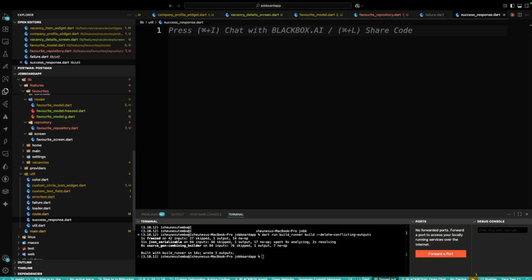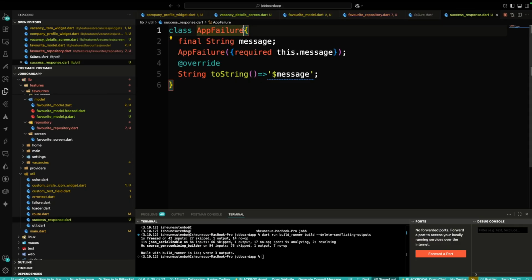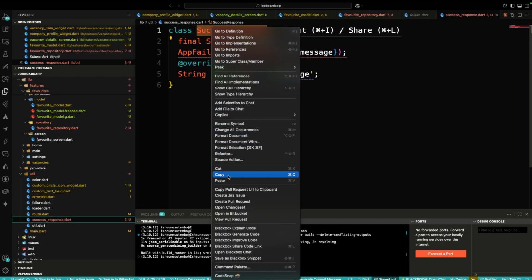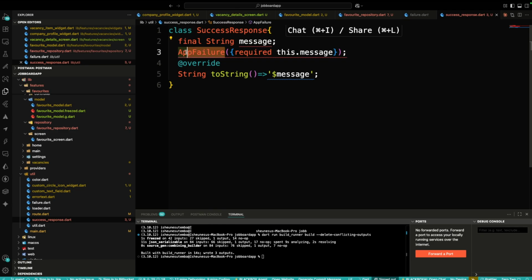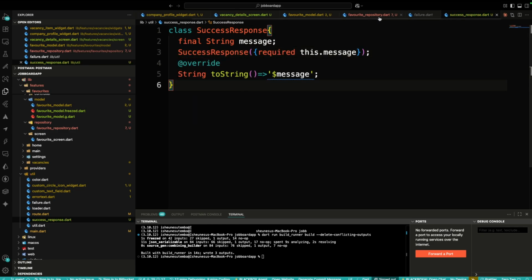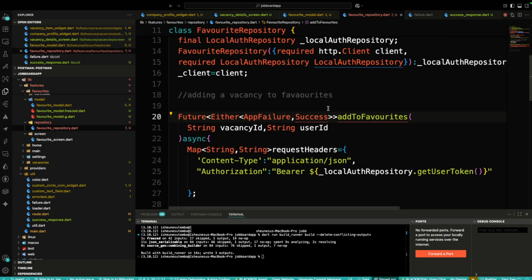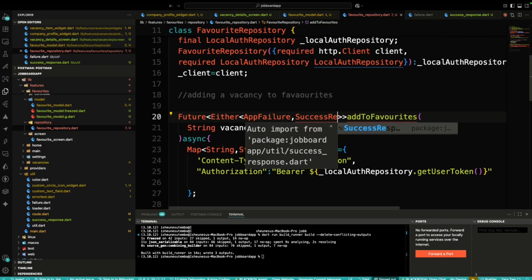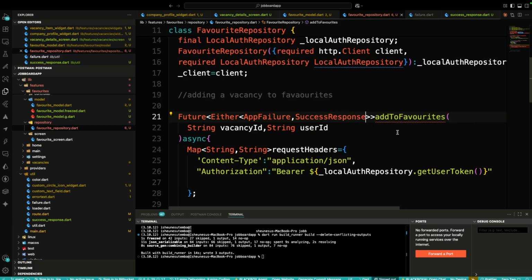Then I'm simply going to paste it here, and then I'm simply going to change this class name to success response. We are simply going to do the same thing for our constructor. Okay, so now we can go back to our favorite repository, and then we can change this to success response, right?